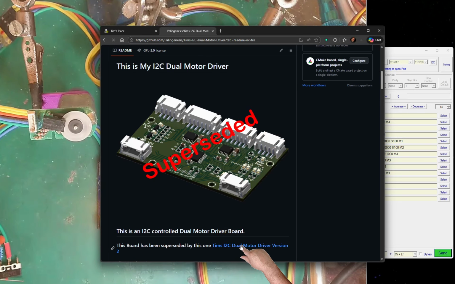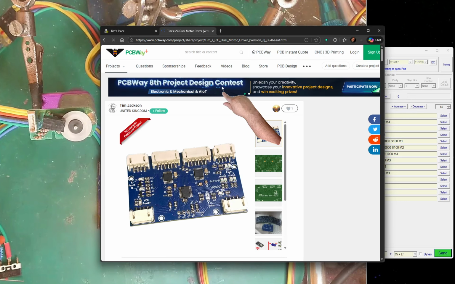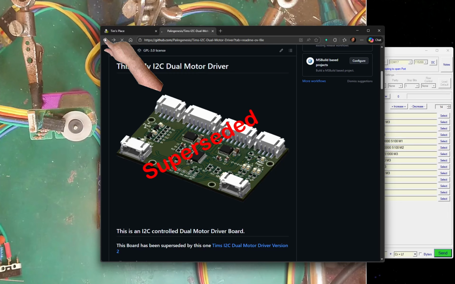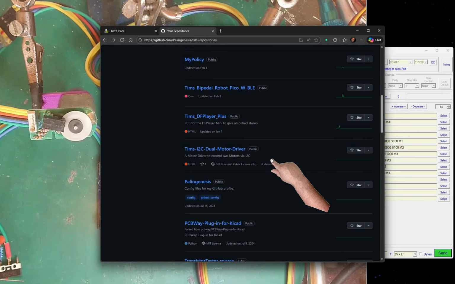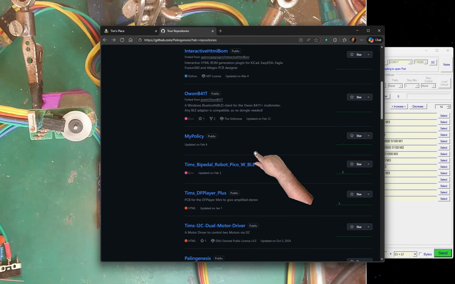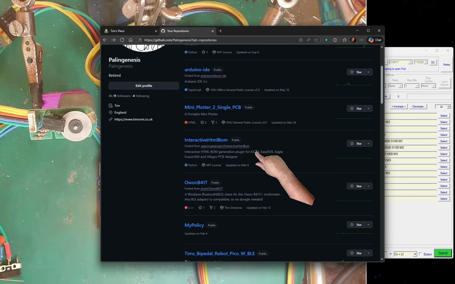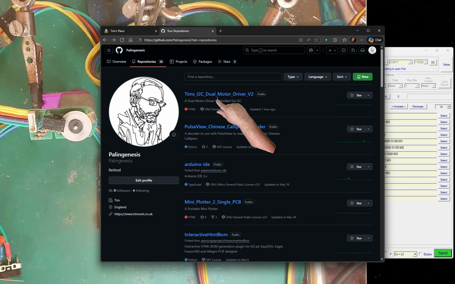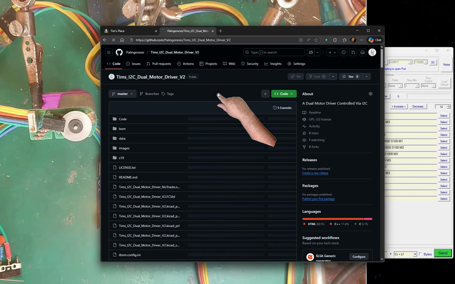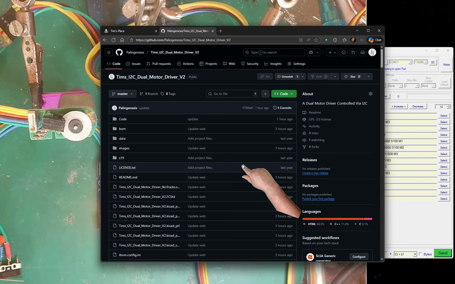Oh, I can't even navigate my own page. Where's the version 2 then? Oh, it's right at the top. It moved it. I thought it was further down.